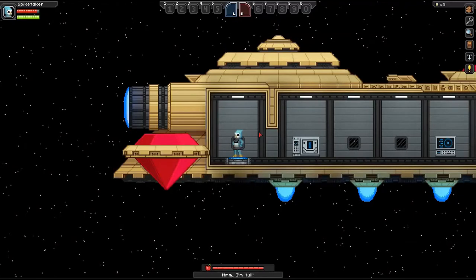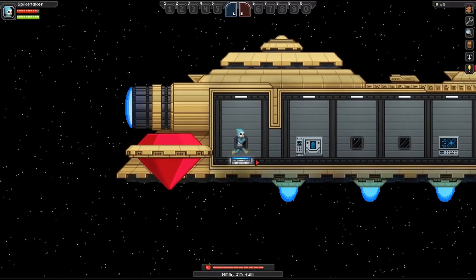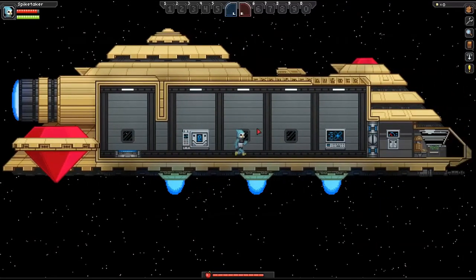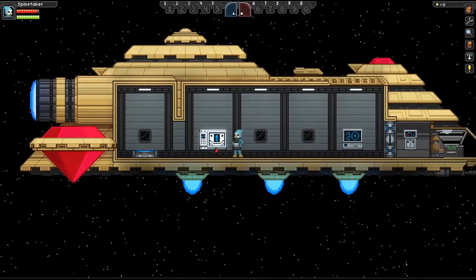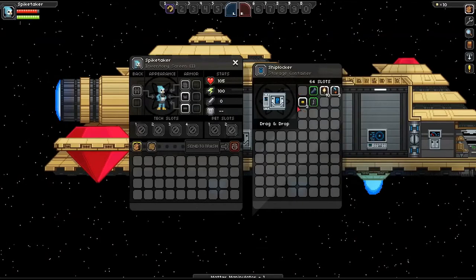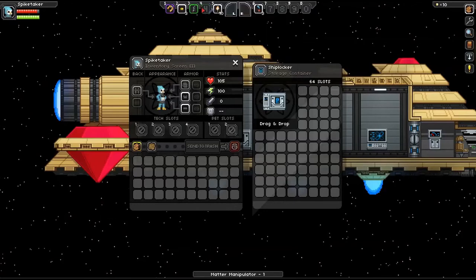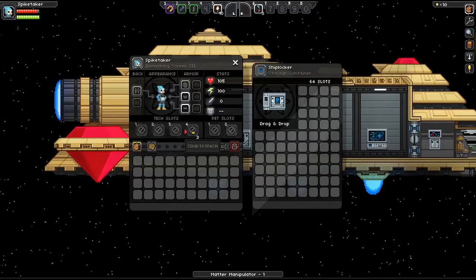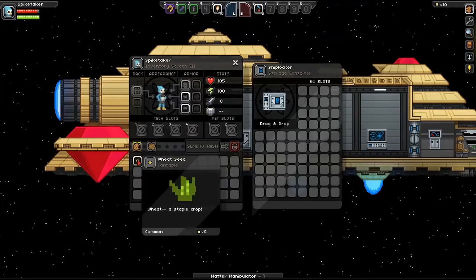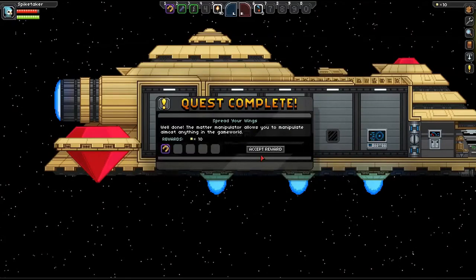Okay, so this is my ship, and what we got here is like a warp, so I can warp down to the planet and stuff. It's a very nice ship. Different ships, different species. That's the storage, and let's get this matter manipulator. Alright, let's just pop that there. And I got that.